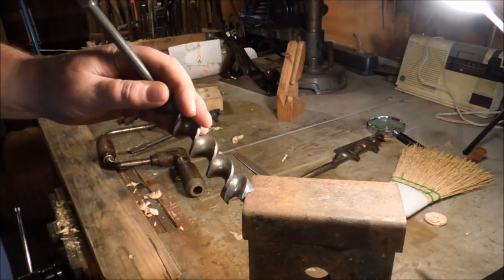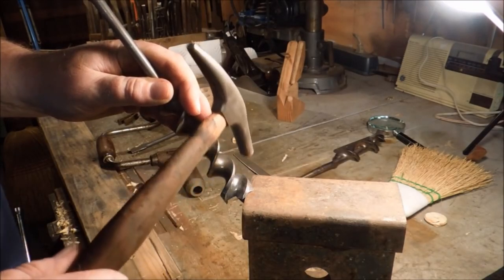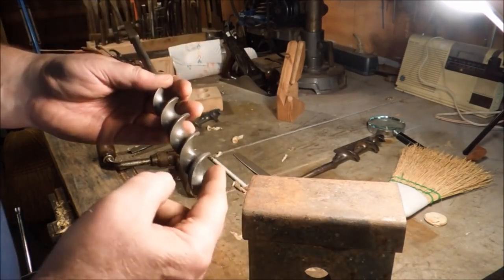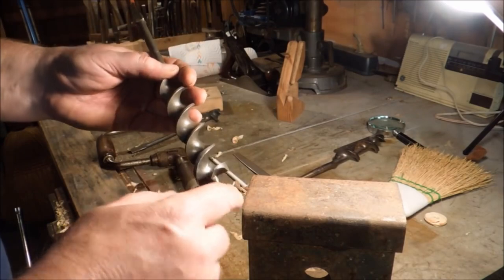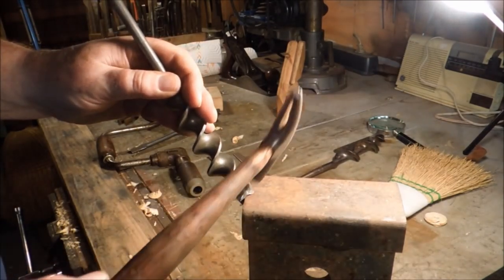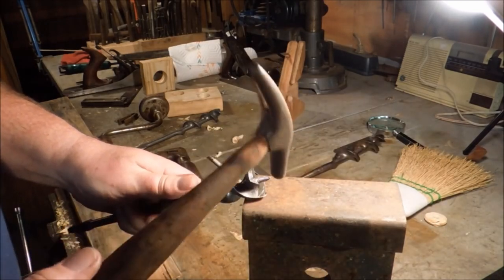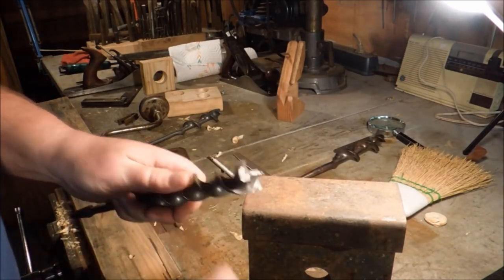With it laying up against it like that, I took my hammer and I tapped on the back side. I didn't have the radial edge up against this and I didn't have the screw up against it. I only had that spur. Now, I could have set it like this and hit it, but my chances of hitting something I don't want to hit are pretty good.